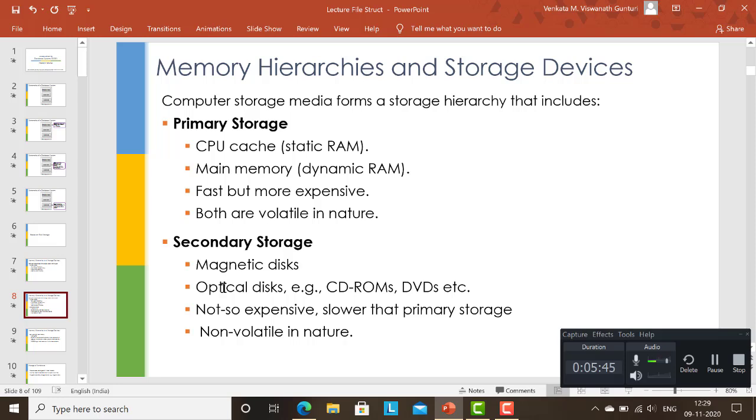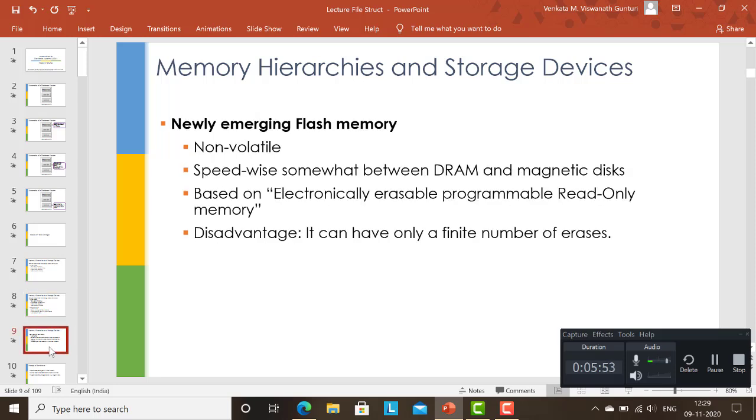So the most typical ones being magnetic disks, right, which are widely used in the CPUs. And nowadays, increasingly, we are getting these flash memory disks also, right? So the deal with the flash memory is that it is also non-volatile, and certainly faster than magnetic disks. But there are sort of two disadvantages here.